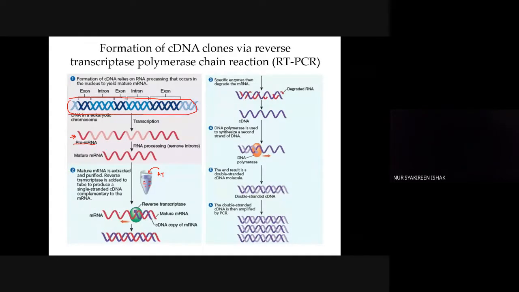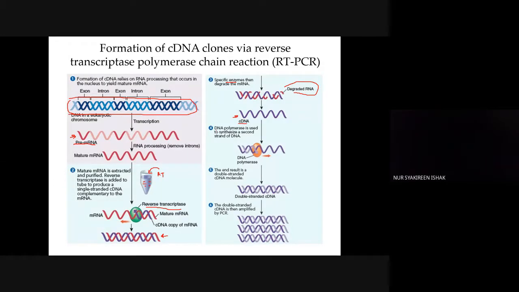So the red strand here is the mRNA that acts as the template to synthesize the first strand of cDNA, using the enzyme reverse transcriptase. So ini awak dapat combination between mRNA and also DNA. But because you want to synthesize DNA, you don't want the mRNA to be in your DNA molecule. So you have to degrade the mRNA using another enzyme, a specific enzyme that will degrade the mRNA. So now you are left with the first strand of cDNA.